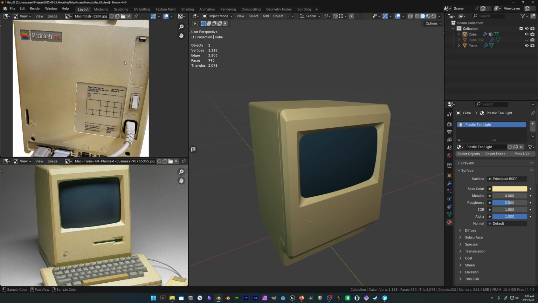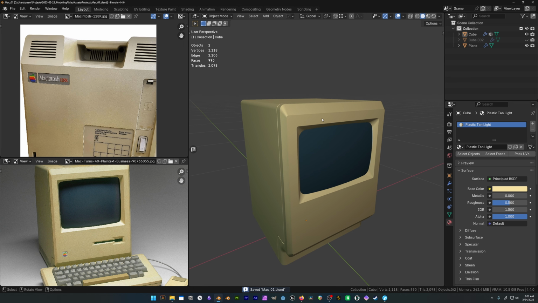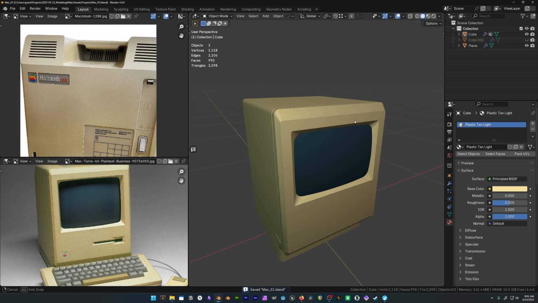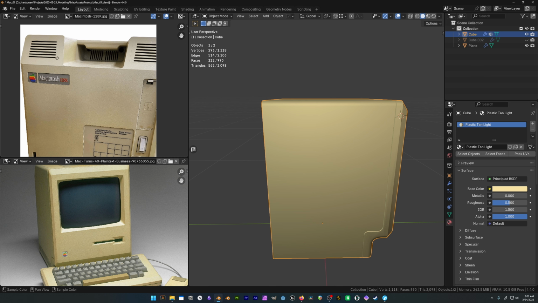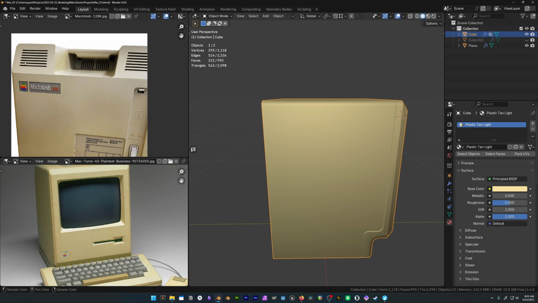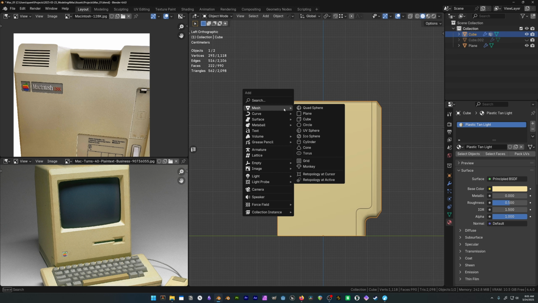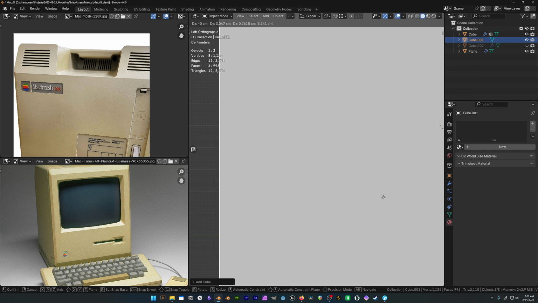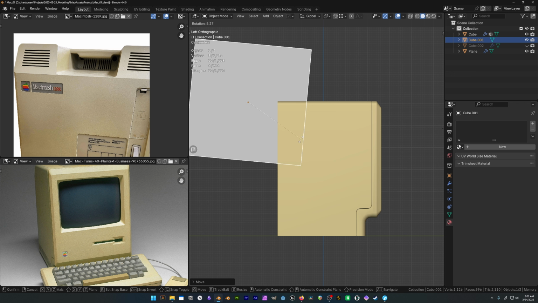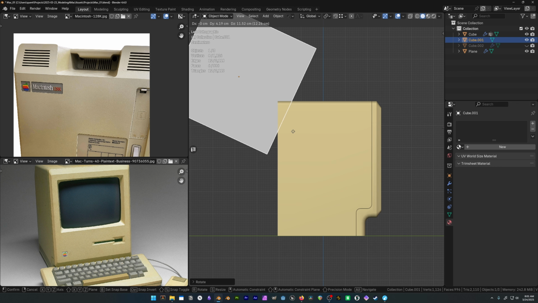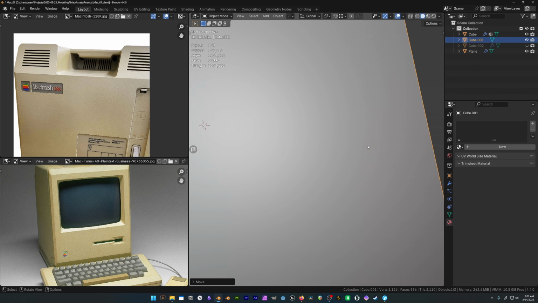Perfect. I don't know if this is the exact same model, but it is close enough to progress. I want to start with this. It doesn't look like a 45. I'm going to start with this cut here. Let's do that. So I'm going to grab a cube, rotate that 25 degrees. Yeah, something like that.